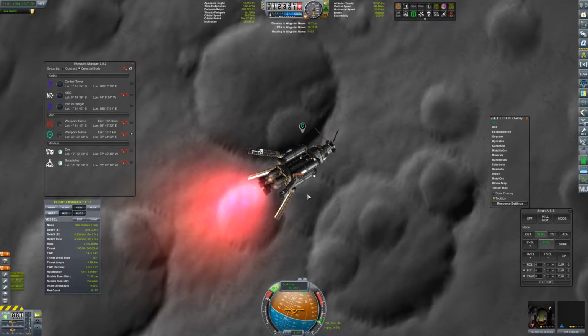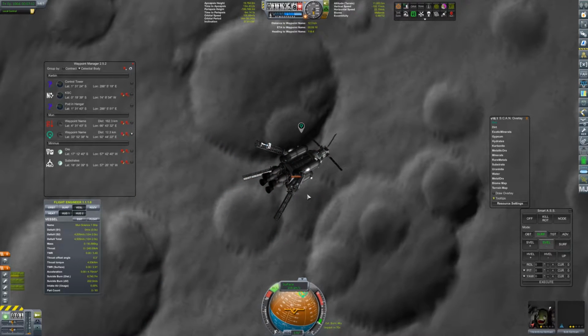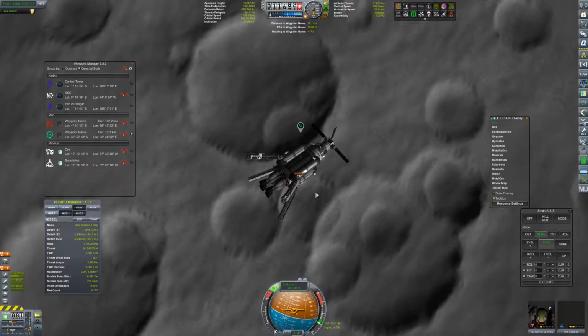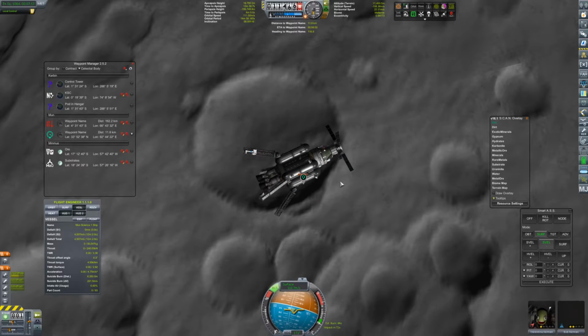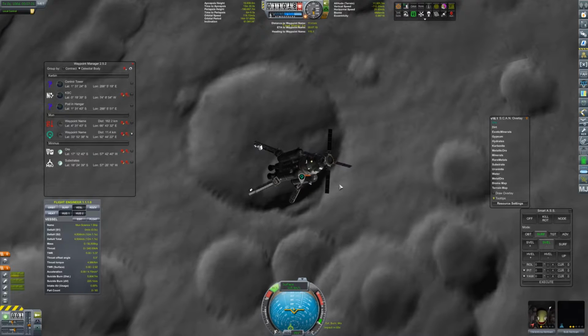Don't go down. Don't you go down, you silly thing. Don't go down. Oh my gosh. Not the best hopper in the world. Design is a bit heavy.